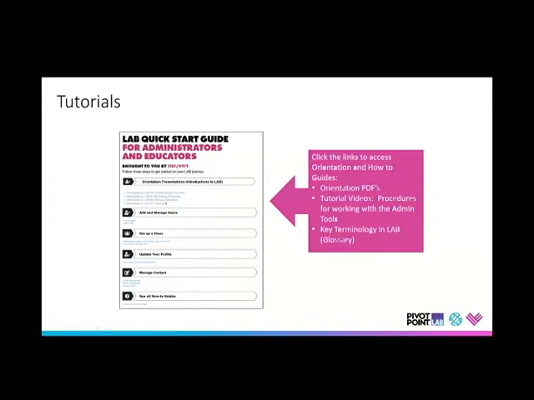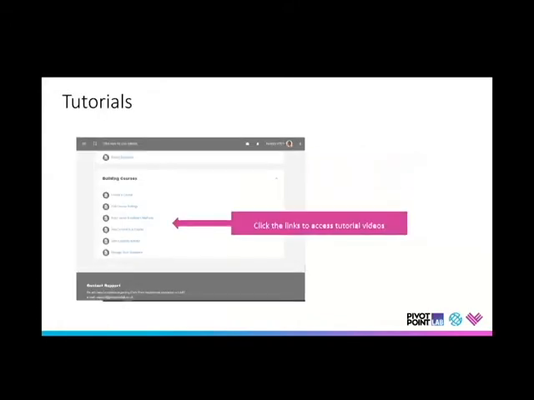Under this key terminology and the tutorials is specifics on how to build your own courses. So create a course, edit course settings, course enrolment methods, adding content to your own course, and specific activities. I will not be going through this today, as we hope that you are able to use the tutorials and build your own courses should you wish to. At this point, I'm going to come off of the presentation and log into Pivot Point so you can see.